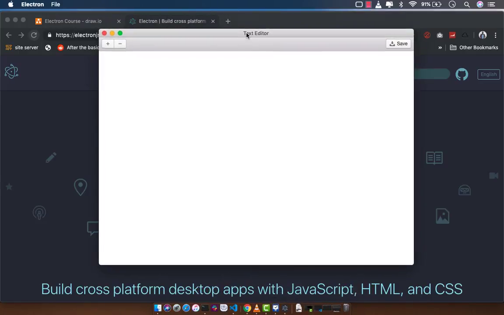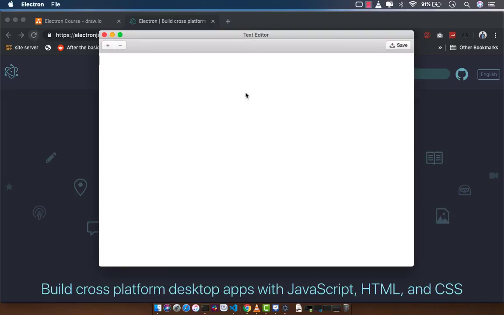So in this section, I'm just going to show you the app we are going to be building, our very first Electron.js app, and it's going to be a very awesome app. Let me just show you this app. So this is the app. It's a text editor, and it looks simple, but there are a lot of moving parts here. And building this application is going to help us learn more about Electron.js, all the moving parts. We're also going to learn about PhotonKit, which is a UI library, a front-end library for Electron desktop applications.